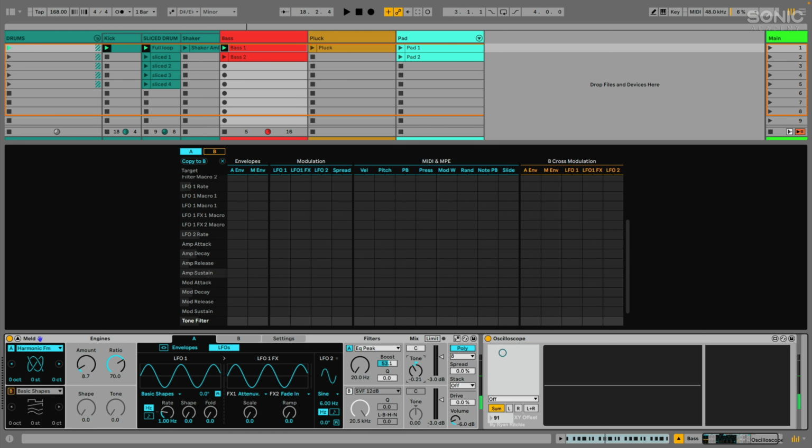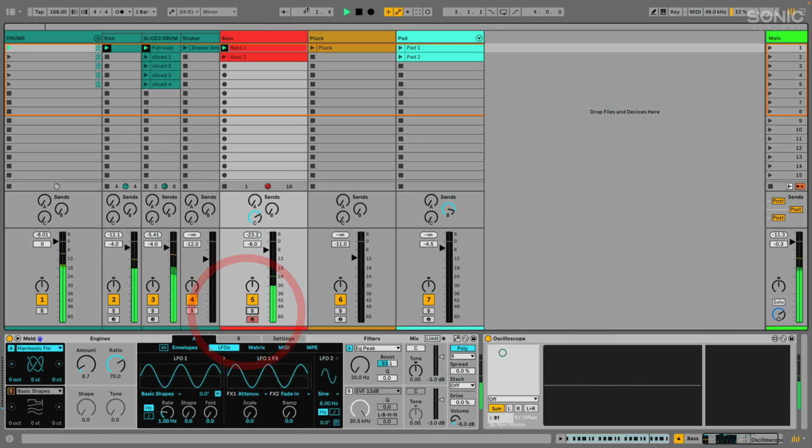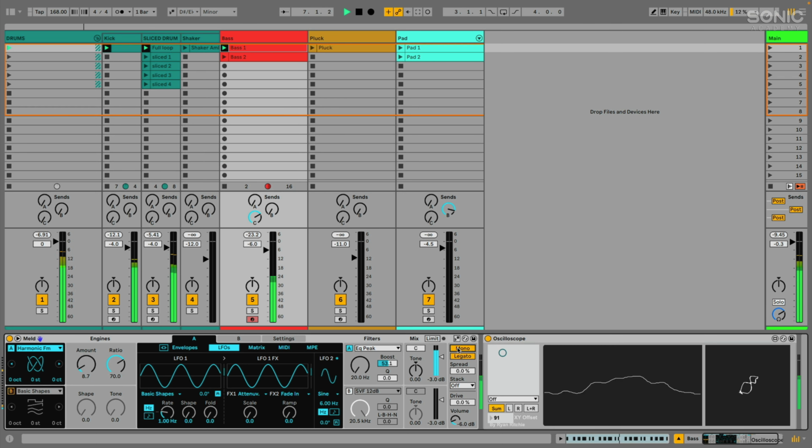We could do a similar thing with this tone control, but this is just a static control and it won't change based on where my pitch is on the keyboard. So I kind of like the sound of that. Let's hear that in context again with the drums. It's a nice little simple bass sound. To get started, we'll change it to monophonic mode, and maybe we'll stack it. Maybe we'll add a little unison.